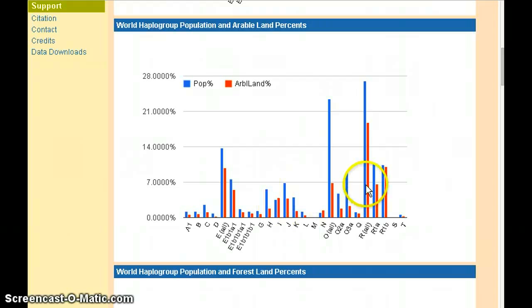At this point, I'd like to add that the underlying data behind this entire website is available for download. That's here on the support menu under data downloads. It's available in various formats, ready for statistical analysis. You'll have access to a variety of formats that can be easily tailored to your needs.